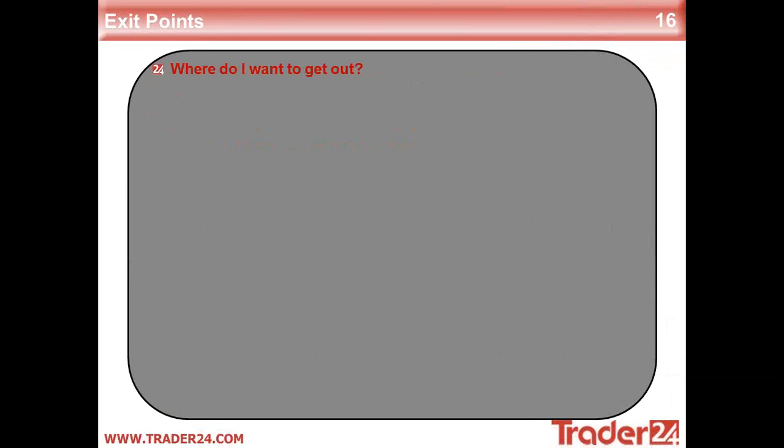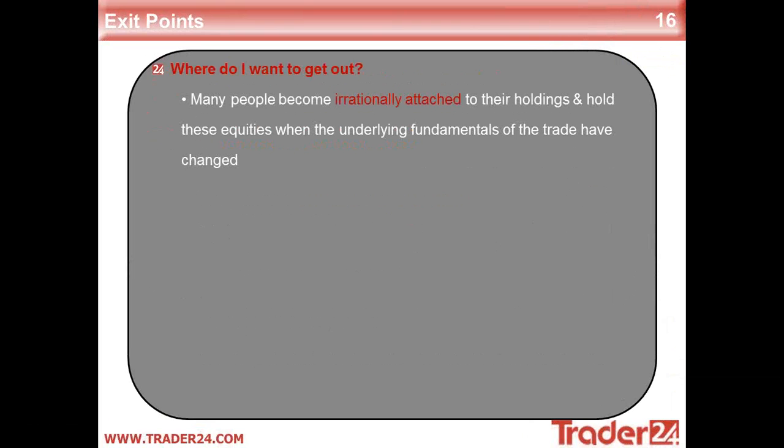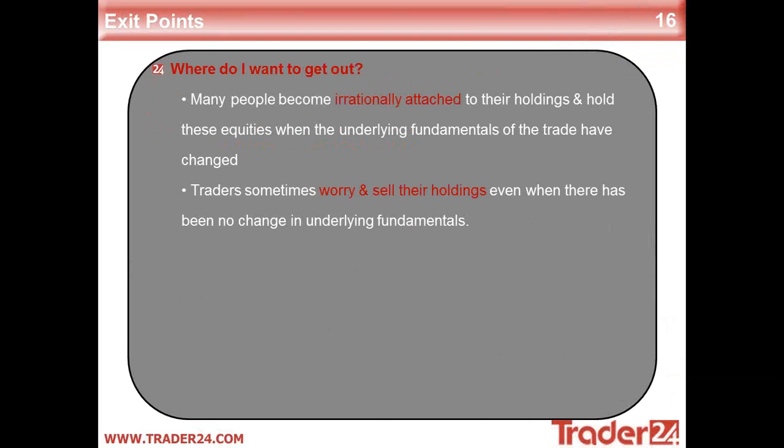Okay, so whereabouts do I want to get out? And this I see every day: people become married to their position. What happens is the underlying fundamentals of the trade have changed, and they still hold on to the position when they should rather just cut it altogether. Another thing that people tend to do is worry and sell their holdings even when there's been no change in the underlying fundamentals, and that's what we've seen happen recently over the last few years.